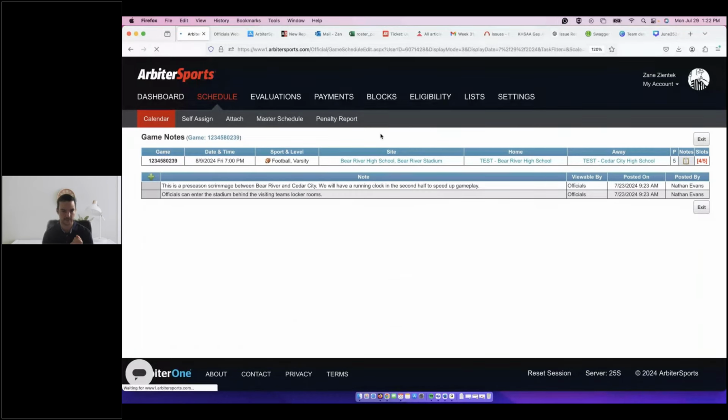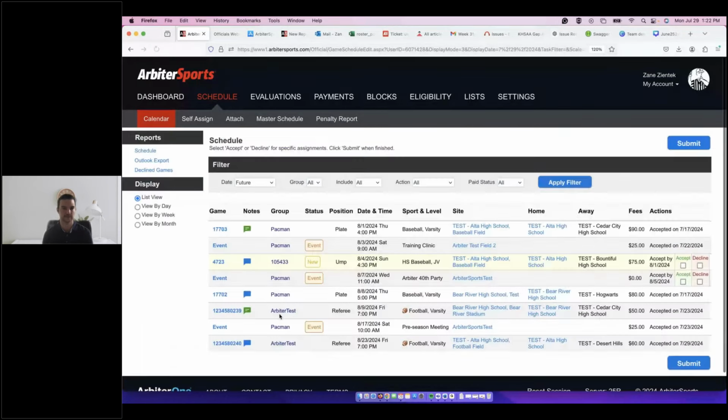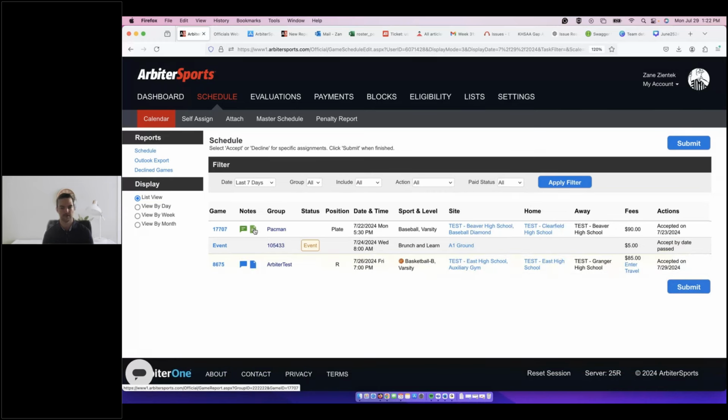The other thing that you would see populated in this notes column is the reports option. You're only going to see the reports option though for past games. My filter right now for this particular set of games is set for future. But if I come in here and I say, show me the last 7 days and apply my filter for that, I'm going to see an additional icon show up under notes for a report. This is going to be related to the game report. This will only show up if you are the kind of crew chief or the lead official on that game.